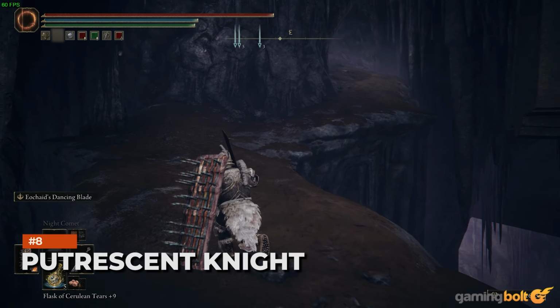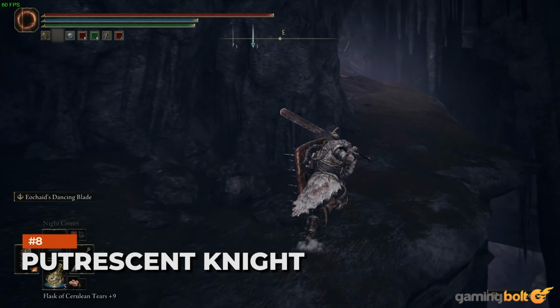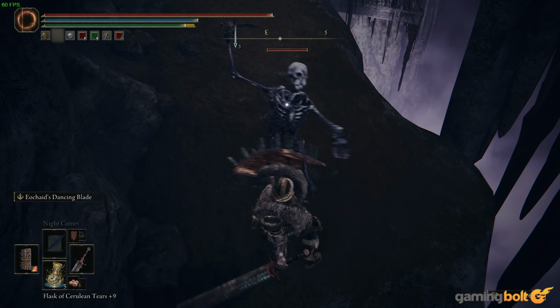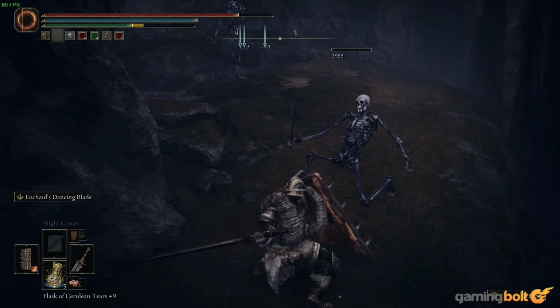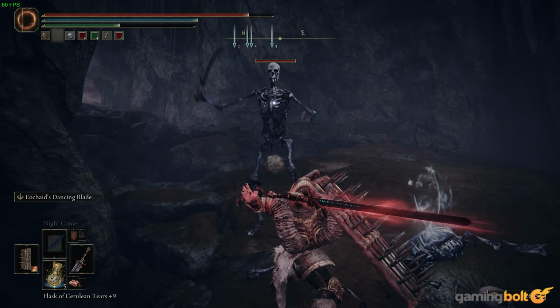Putrescent Knight. A giant skeletal knight riding a pale, deathly horse. Truly, one of the more chilling designs for a boss in Shadow of the Erdtree, making it a fight that's well worth seeking out, even if it is optional.